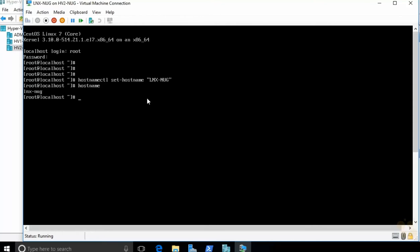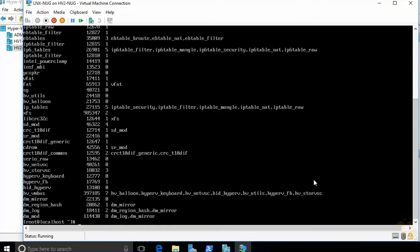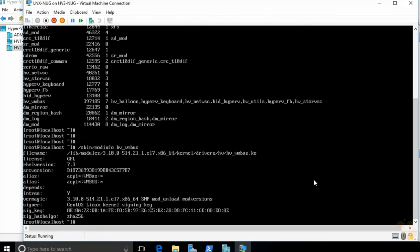Now, the first thing we're going to do here is let's just take a peek at what's on this. Let's run an lsmod here. And you'll see we do have the Hyper-V drivers loaded, but they're on an old version. In fact, we can drill in, and this won't scroll automatically. You need to scroll down here. We can drill into these by running a /sbin/modinfo, and let's just take a look at the hv_vmbus here. And what this will show us, notice there's no version here. There should be a version for Linux integration services. So we have all the default drivers, and our goal here is to upgrade this to the latest version of Linux integration services so we get all those sweet integration service features.